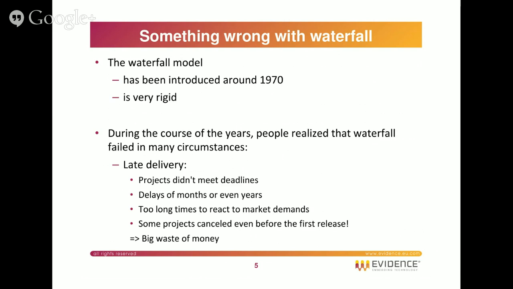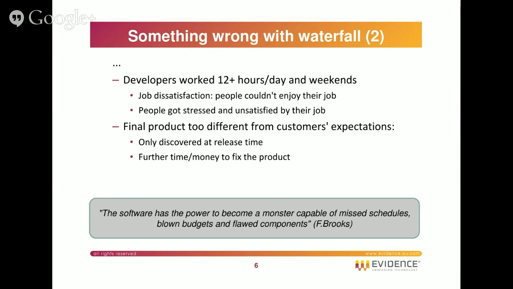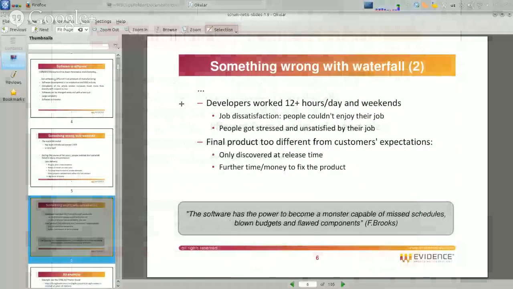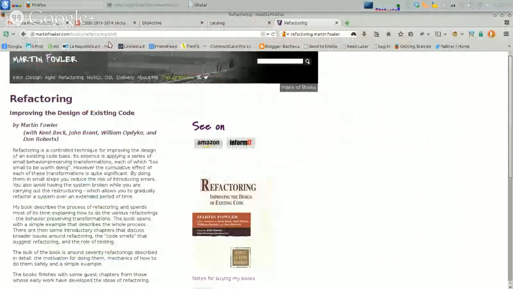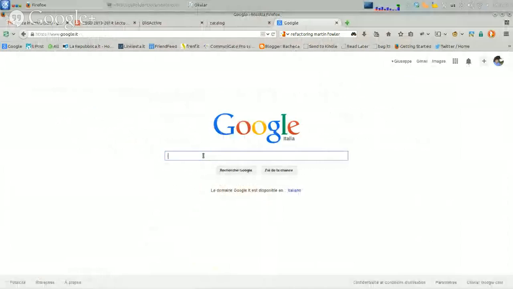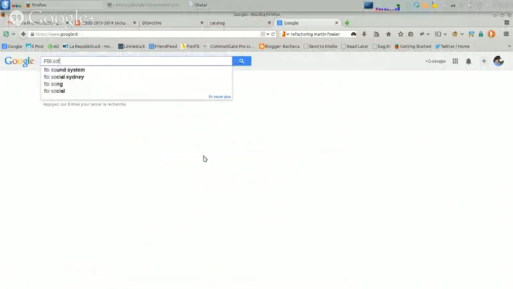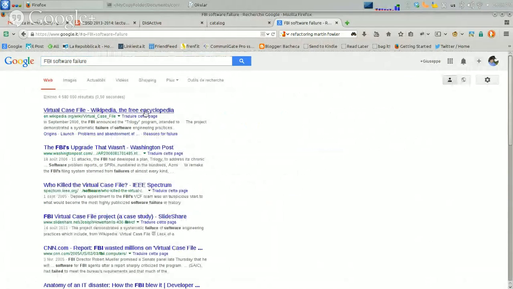So developing software was a sort of nightmare in the 80s, simply because they were not using the right and the correct approach. And for example, there is something very famous I'm going to tell you, one big failure of developing a system for the FBI, and this is called the Virtual Case File.